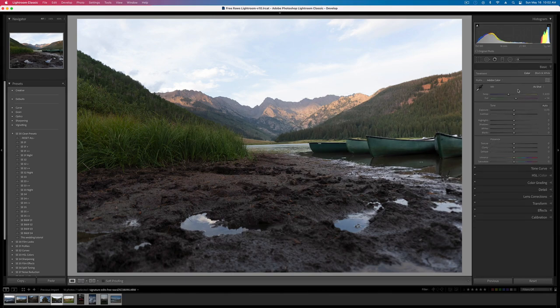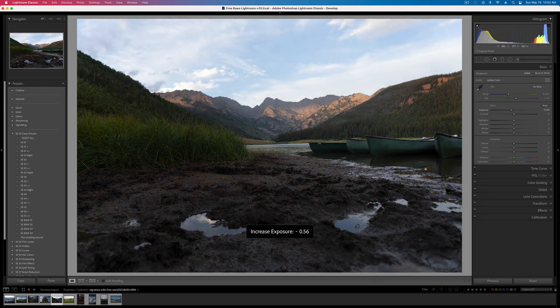That'll allow me to do two things. One, just to make this part of the image more obvious, and two, to darken the rest of the image. So here's before, here's after. You can see already our eye is just slightly more drawn to this area of the image, which is great.